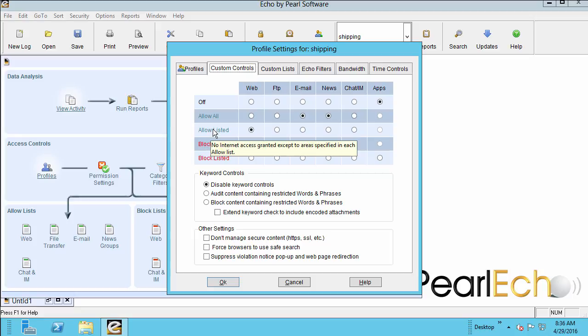In addition, entries in your Allow control list will override blocks of content specified in all other controls with the exception of time controls. This is useful for allowing access to websites, emails, and other content that may occasionally present iffy material, but do so in a manner that does not violate your Internet Acceptable Use policy. This is also useful to immediately unblock a site that you feel does not belong in an Echo.Filters category. Finally, time controls work across all segments of the Internet and take precedence over all other forms of Perl Echo controls.